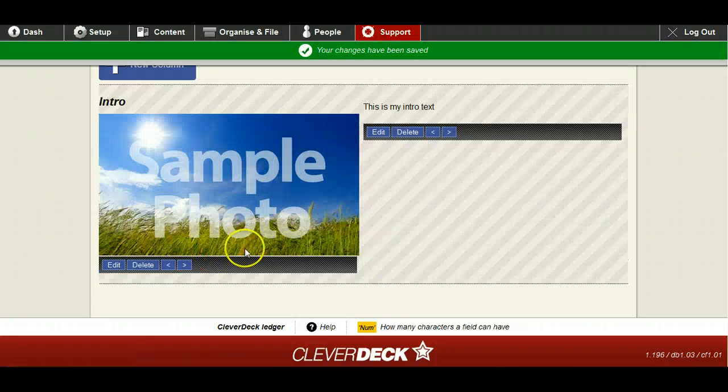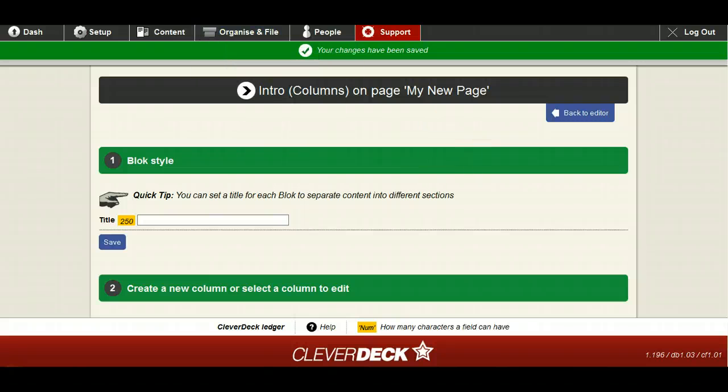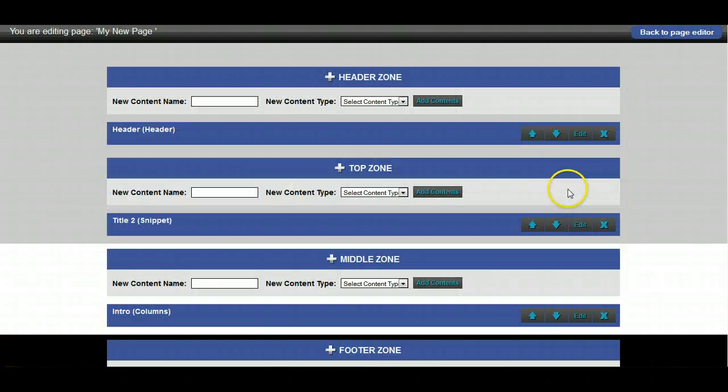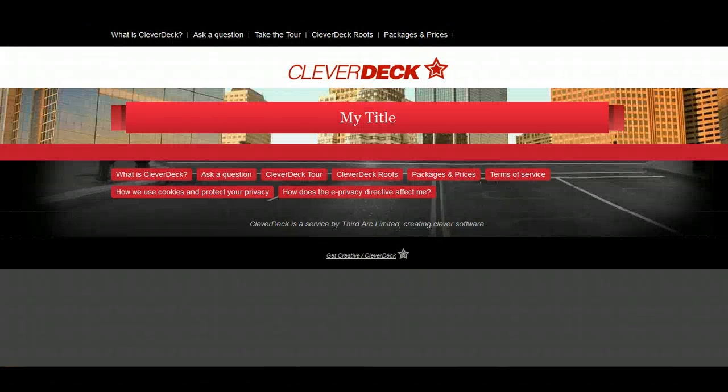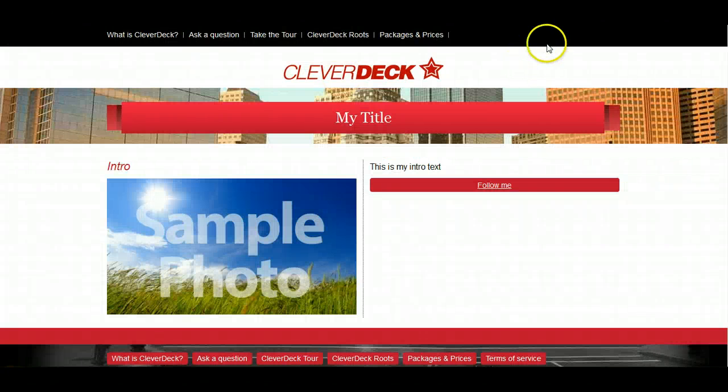And I'm just going to add a button there as well. So let's go back now, back to the editor, and you can see I've got my intro column there. So I'll just see what that looks like. Hit refresh, and you can see I've added a new column and some text.